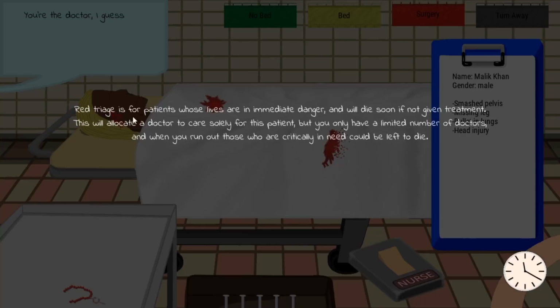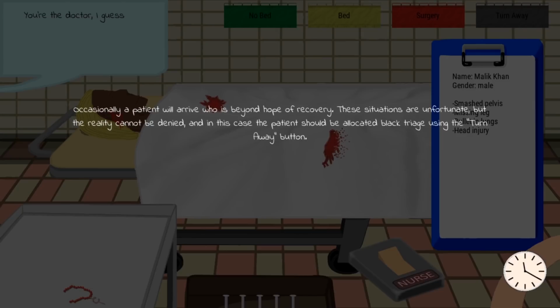Red triage is for patients whose lives are in immediate danger and will die soon if not given treatment. This will allocate a doctor to care solely for the patient, but you only have a limited number of doctors, and when you run out, those who are critically in need could be left to die. Occasionally, a patient will arrive who is beyond hope of recovery. These situations are unfortunate, but the reality cannot be denied, and in this case, the patient should be allocated black triage using the turn away button.